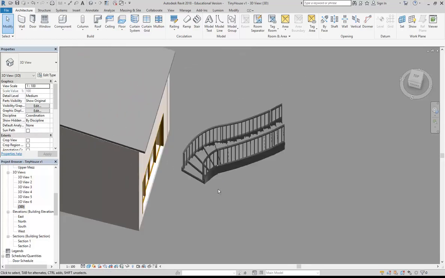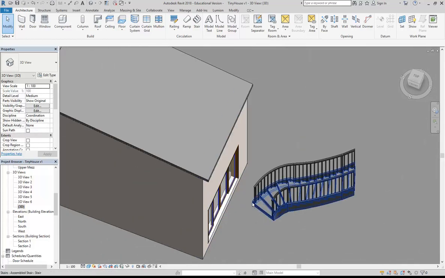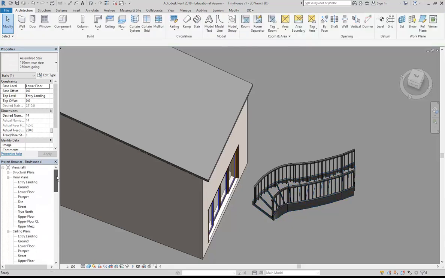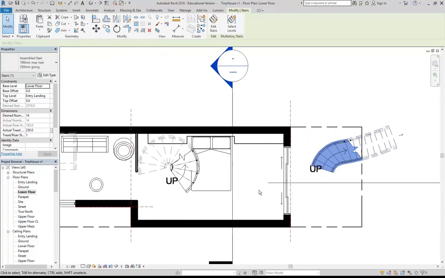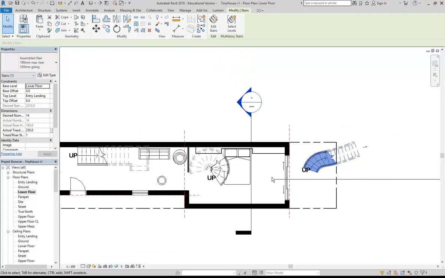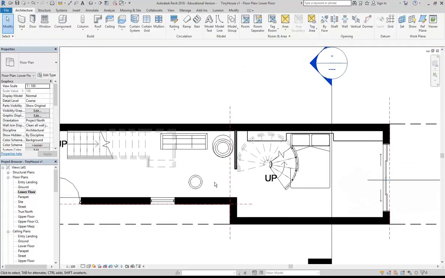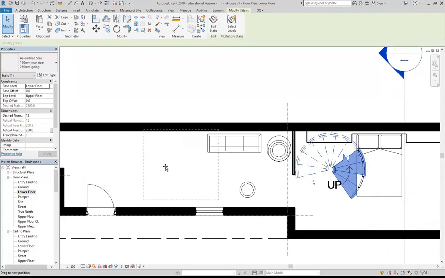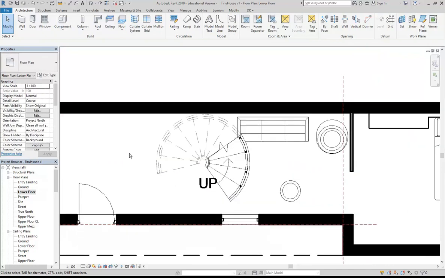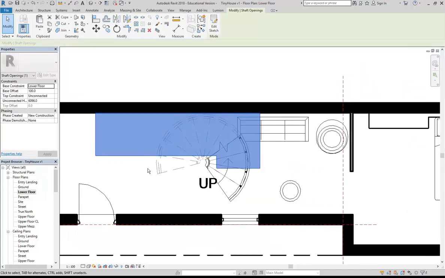So yeah, sort of to give you some ideas about those things. The great thing with stairs in Revit is that they are so quick and automatic usually, that you can often just experiment with different stair shapes, get an idea of the space they're going to take up, and how the heights are working, and even if it's not the final shape you want, you can always develop it and keep refining it to end up with what you want. So I'll delete that one, and I think maybe with this one I might decide, well, the spiral one seems to be working the best, so I'll keep that. And there's no problem editing that shaft to follow my new shape as well.